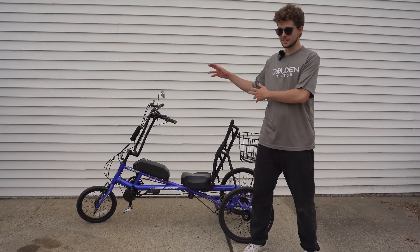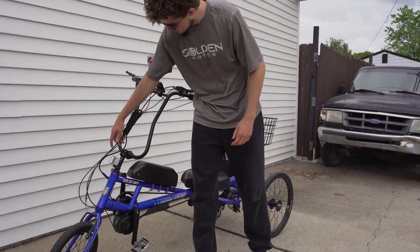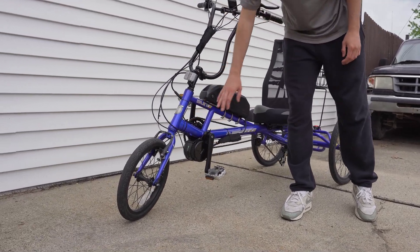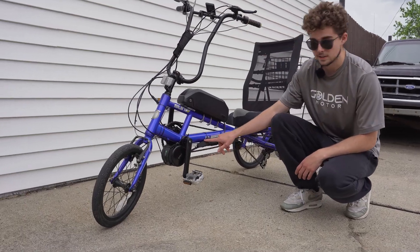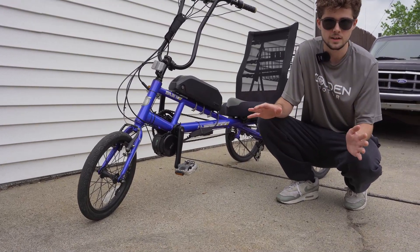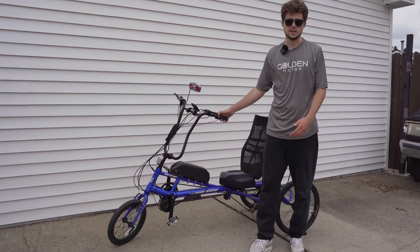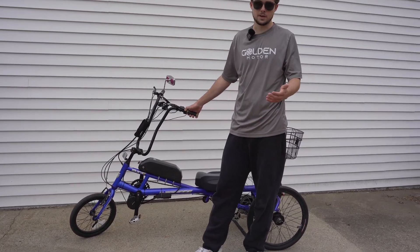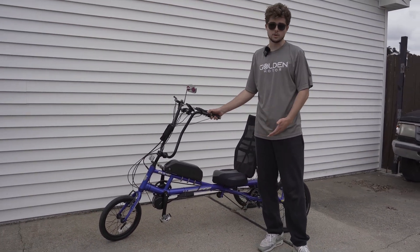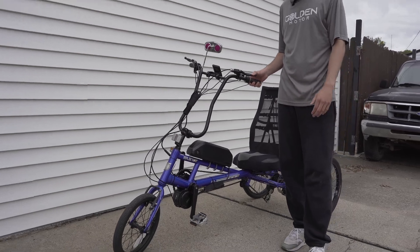The bike is now complete. We added a sleeve and zip ties here and there to secure all the wires to the bike frame — always make sure to keep wires away from the pedals and chain ring. We have another sleeve for protecting wires, and any wires from the controller that you're not using, make sure to heat-shrink them so water doesn't get in. Our customer reached out to have this motor installed because they want to spend more time on their bike — maybe even for functional purposes like going to the grocery store — and as you get older it can be hard to use your bike as much. This motor is going to help them out a lot, and we're really happy with how it came out.